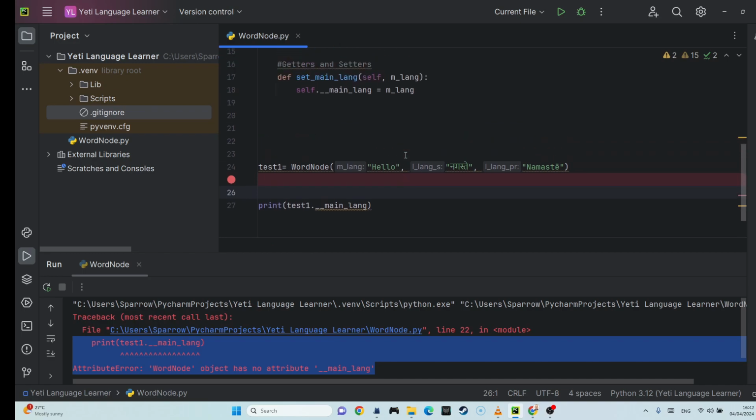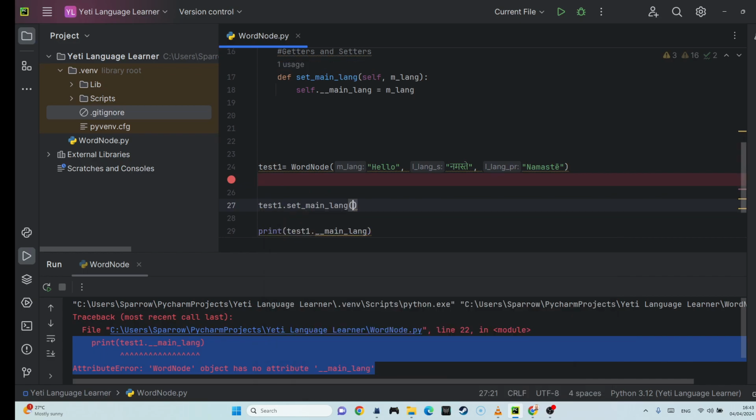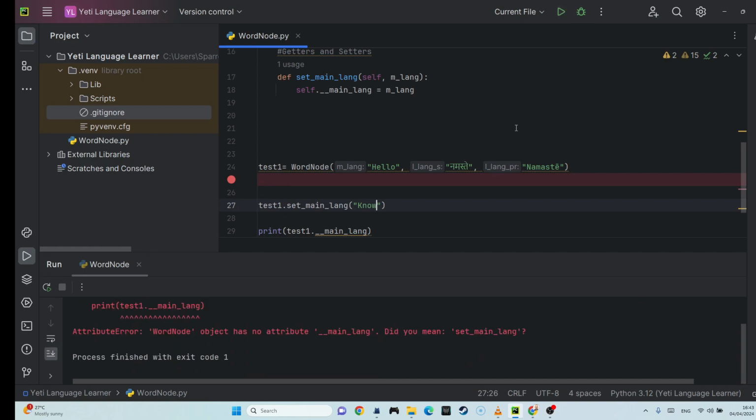Now I'm still not going to be able to print it, but I could do test one dot set main lang to be, I don't know, no. Okay, don't know why I'm setting it to be no, and it should do it.